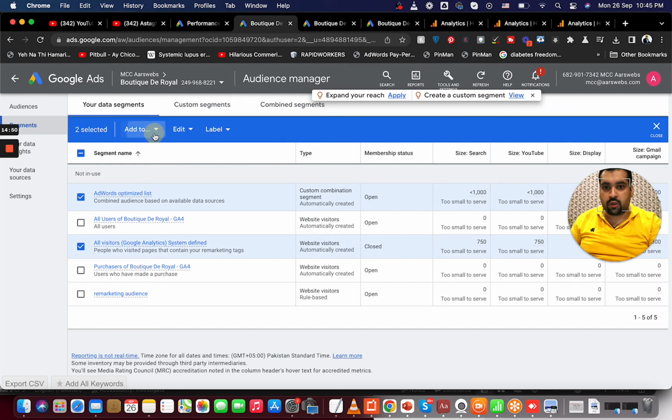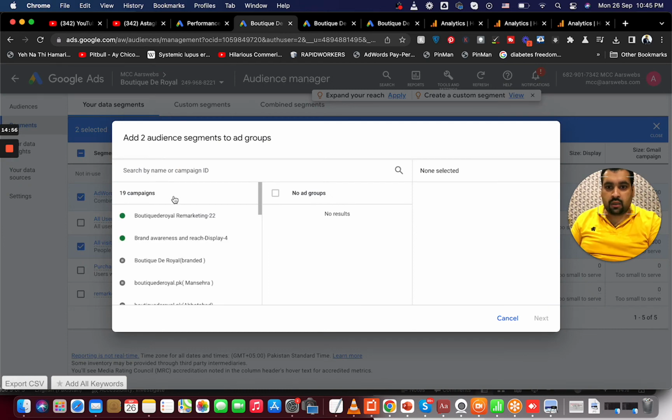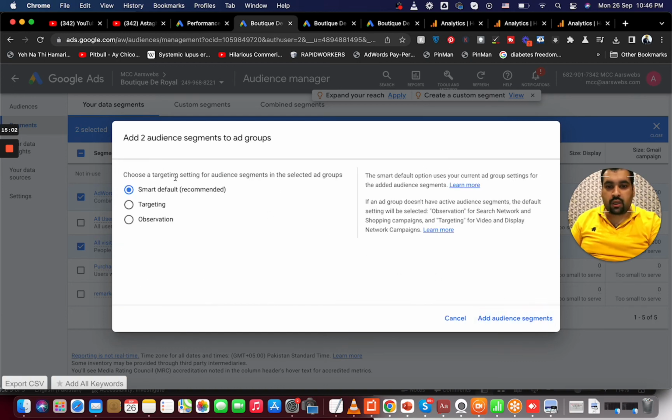I'm given two options, campaigns and ad groups. I'm going to select ad groups, and here is my campaign, and here you go. Okay, so next. Now I've been given three options to choose a targeting setting for audience segments in the selected ad groups. Do you want smart targeting or observation?